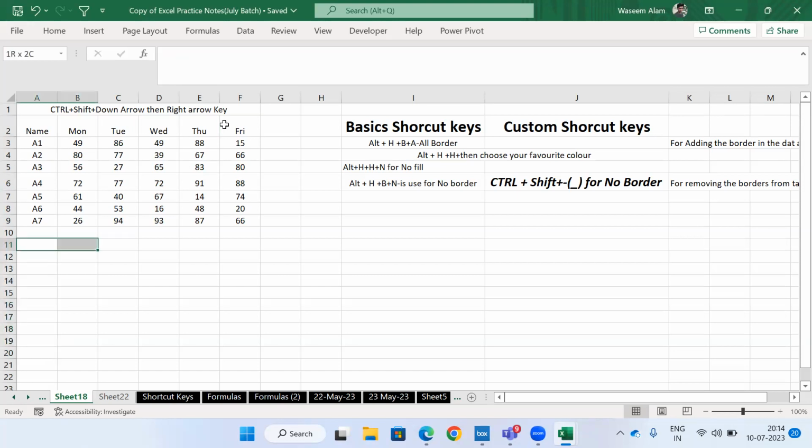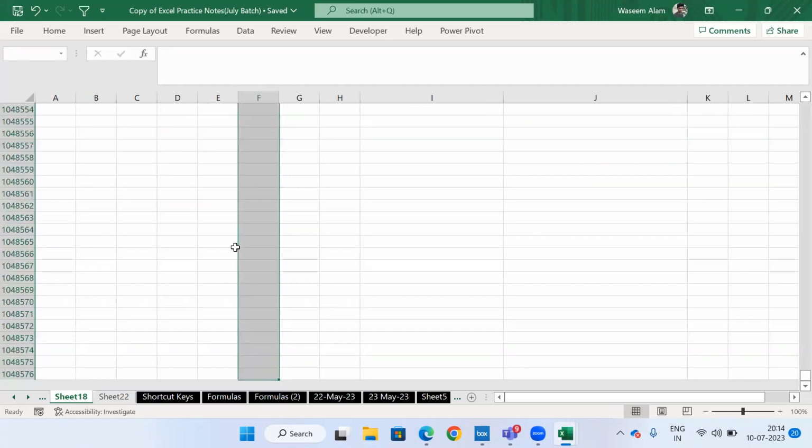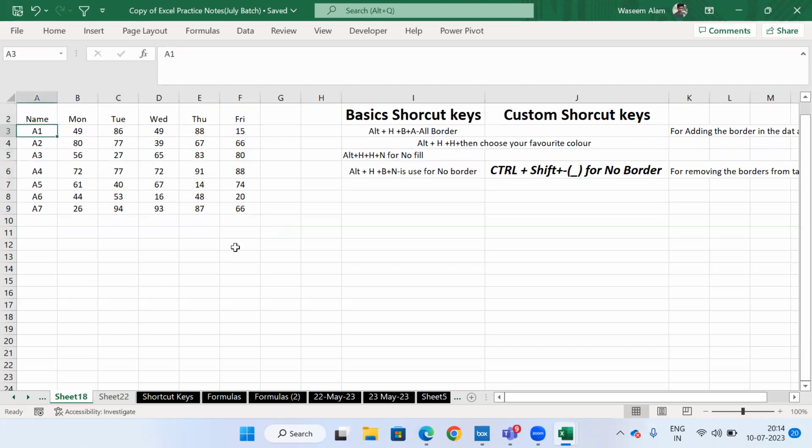From which data? From which cursor? Say my cursor is at G, and Control plus Shift Down arrow selects rows 1 to 9 and columns A to F. Does that command select only the rows and columns where data is available, or will it select the empty rows as well?